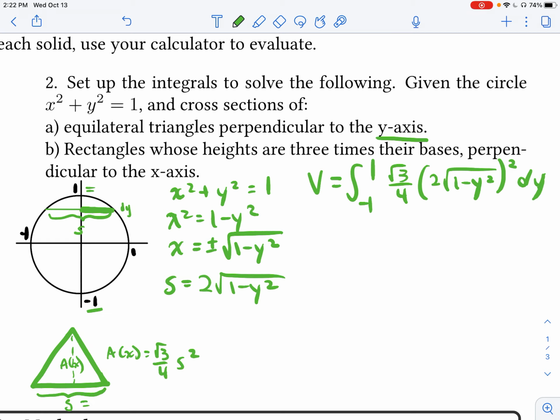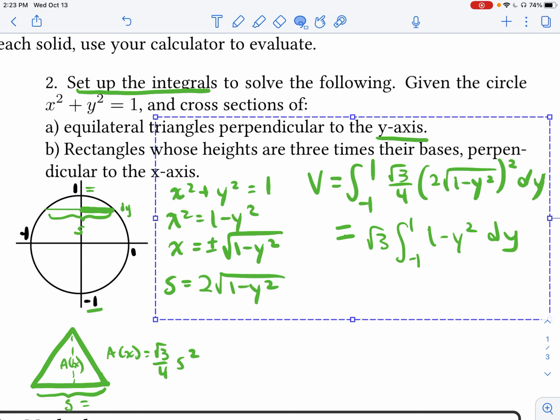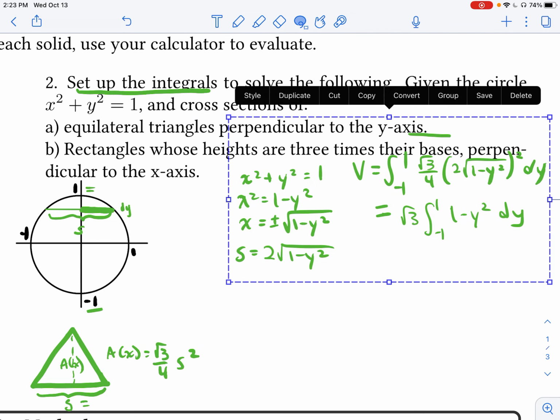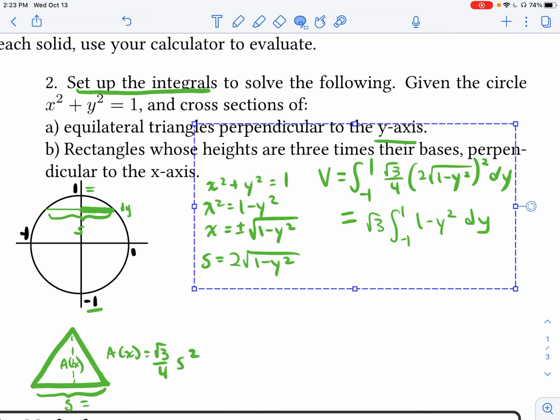Again, right now I'm not too concerned about entering this into the calculator. For this problem, all I want to do is set up the integrals, and this is it. If you want to, you can clean this up a little bit. We see that 2 squared is going to be 4, and that's going to divide out with the 4 in the denominator, so we can actually just write it as such as well. You didn't need to, but that is an option for you. Let me make this a little bit smaller because I want to do this next part as well. All right.